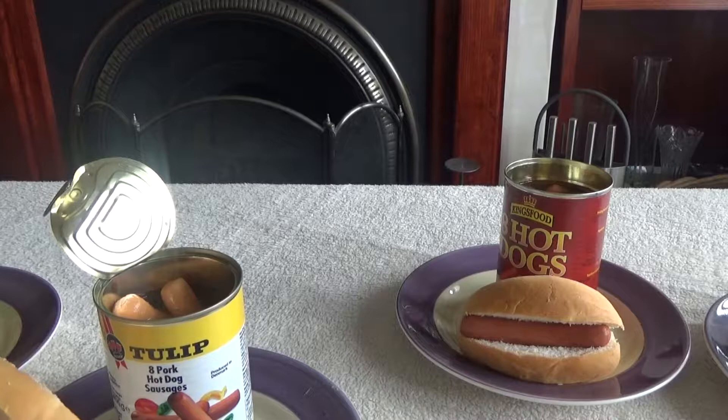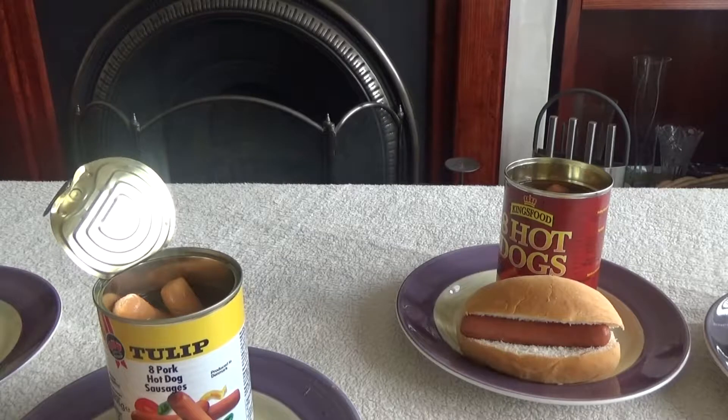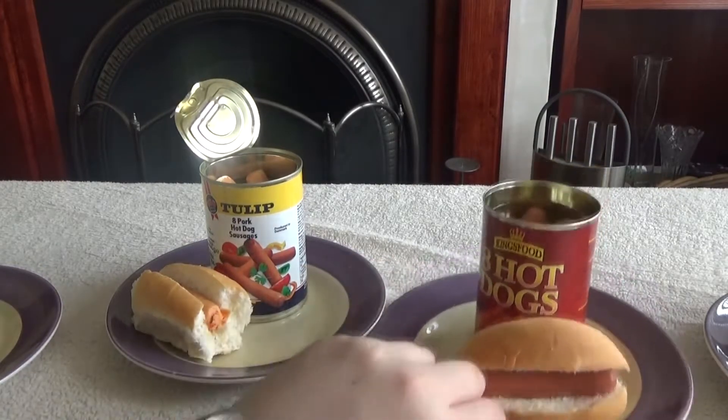Funny story about the Tulip one: the first one I tried exploded, so I spent a while cleaning the microwave. After that I did the other two in a pot just in case they felt like exploding — I didn't have to clean it twice. Let's try the Tulip one. Look at the color. It ain't normal — well, not normal outside Denmark. It actually tastes a lot better when cooked — the saltiness comes through more but it's not mega salty. I like that one.